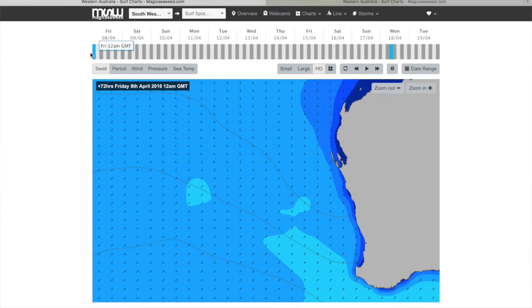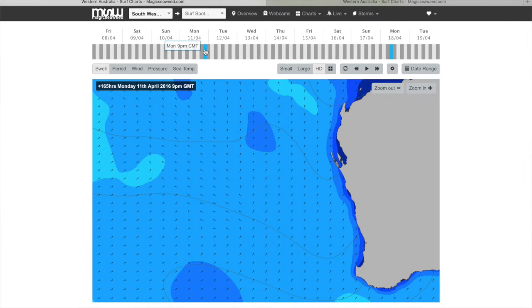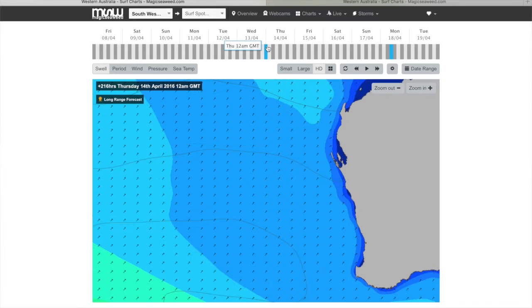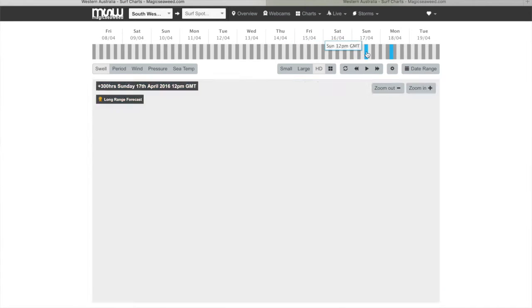It really does live up to its reputation as a consistent place to surf. If we just have a quick flick through the swell, you can see it really doesn't drop below anything which isn't surfable for the whole window. I'll go back in a second and show you when I think the contest is likely to run, but you can see already really clearly there's a nice solid swell coming towards the end of the window.